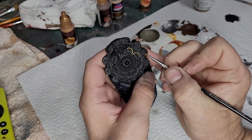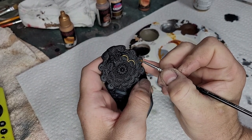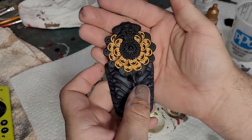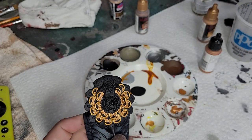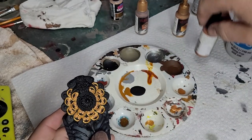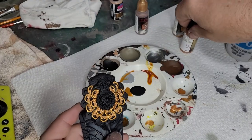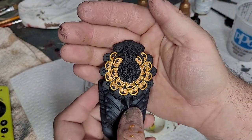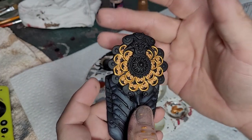So I'm going to go and paint all these little areas this color and then we'll come back. Okay, after about 45 minutes, I've got two colors down. I've got the Greedy Gold, which is what I did on those bigger loops. And then I went in and did Weapon Bronze on those smaller loops. The Greedy Gold is three coats and the Weapon Bronze is two coats. And this will all get cleaned up in the end.